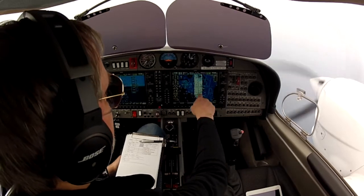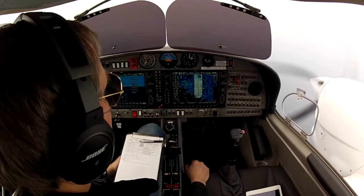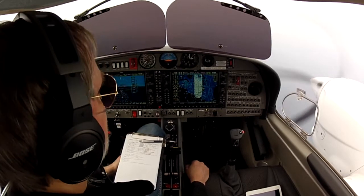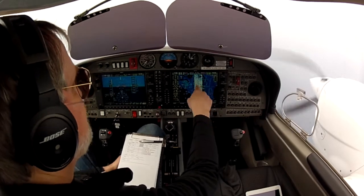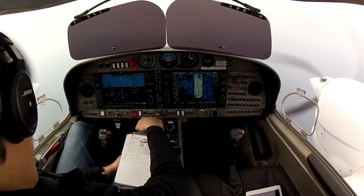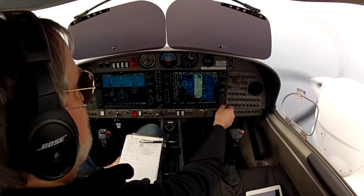So the weather report tells us no precipitation, no strikes, and the IR satellite looks like what it should look like. So that's good. No strikes on precipitation means we don't have to be as careful with the radar. We don't have to look as hard. We shouldn't expect that much.